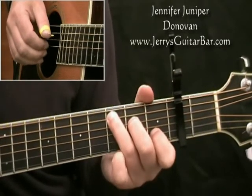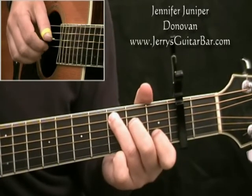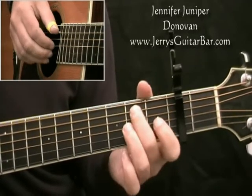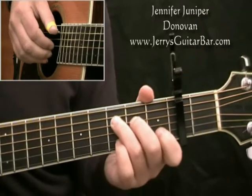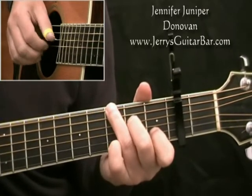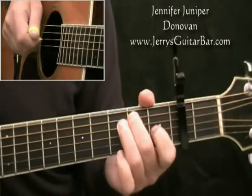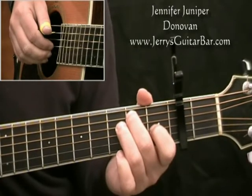Back to a C on the 5th string. This is bar 25. 5, 2, 4, 3. G over B again, one finger chord. 5, 2, 4, 3. She loved me, you know just. And I've stopped doing the counts because all the counts are the same for all these bars through the bridge.